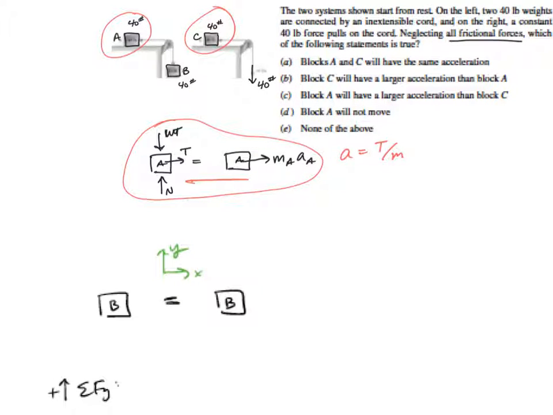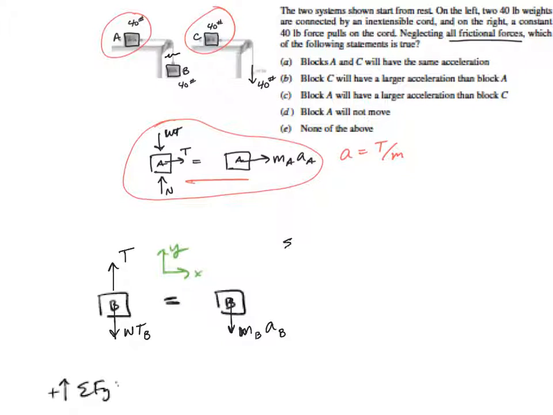To do that, we're going to draw the FBD KD for block B. And so we've got the tension. I'm going to go ahead and cut it right there. That exposes the tension in the cable. I've got the weight of block B, and I've got that the mass of B times the acceleration of B is going to be acting down.